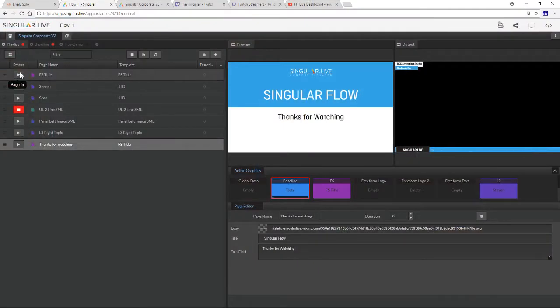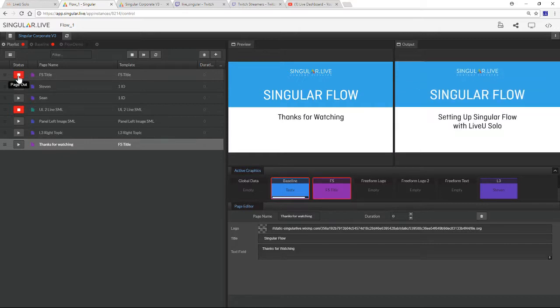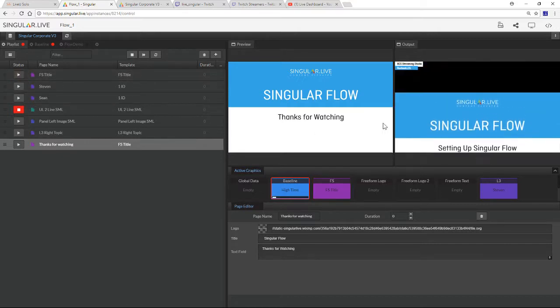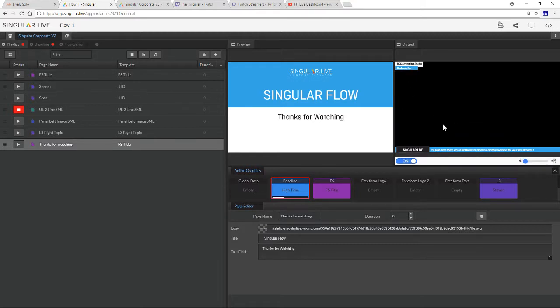So I think the best place to start is to dive right over here to my second desktop, and this is where we're controlling our graphics. This is Singular Studio. For example, this full screen graphic that we started this demo with, you can see when I trigger it in, it's in the program output. I've got two other graphics in here which I'll just leave up: a little bug ID up in the upper left-hand corner and a scrolling ticker down at the bottom. We'll leave those on so that when we fire up Singular Flow, we'll have some graphics to see.